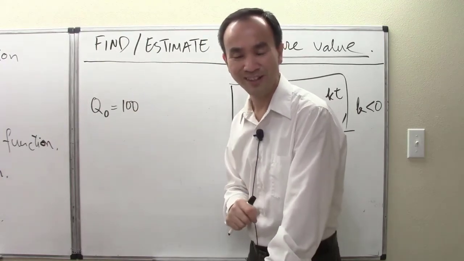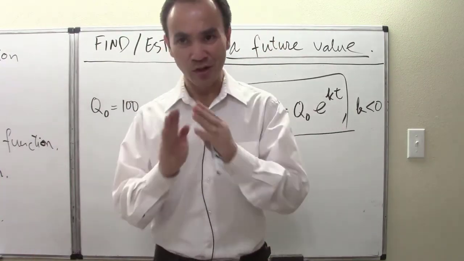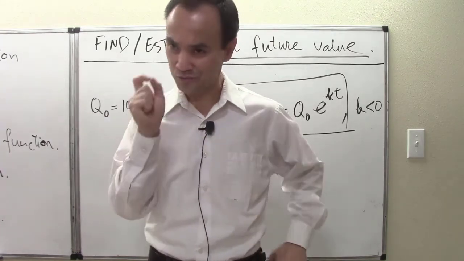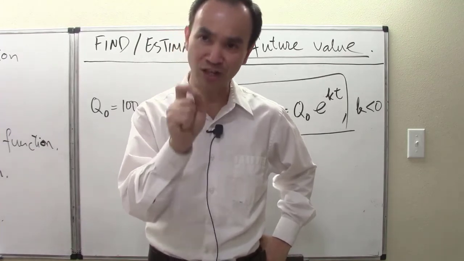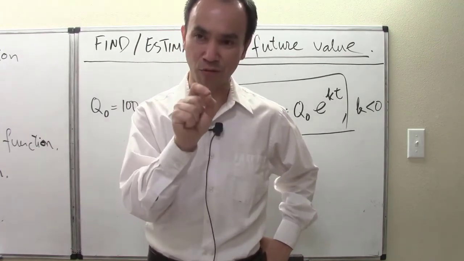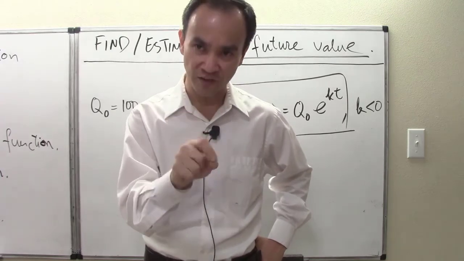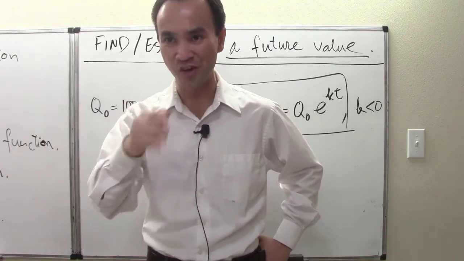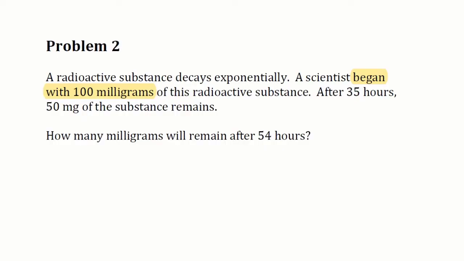So again, we are on our way to getting through step 1, stage 1, so that we can write our own modeling function, even though the problem did not ask us for that specifically. But we have to get it done before we can answer the actual question stated here. Before we can answer it, we have to be able to write our own modeling function.